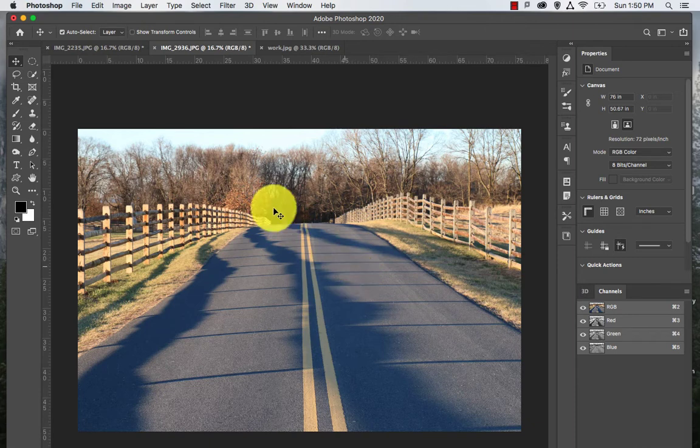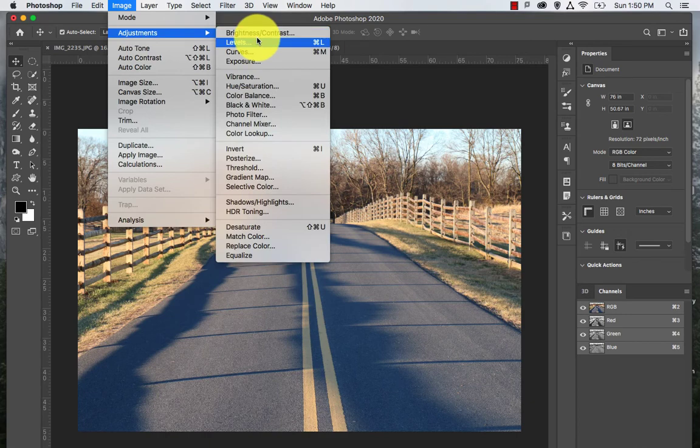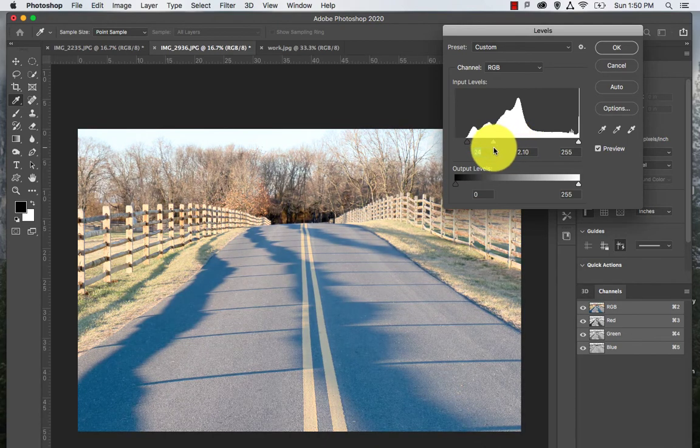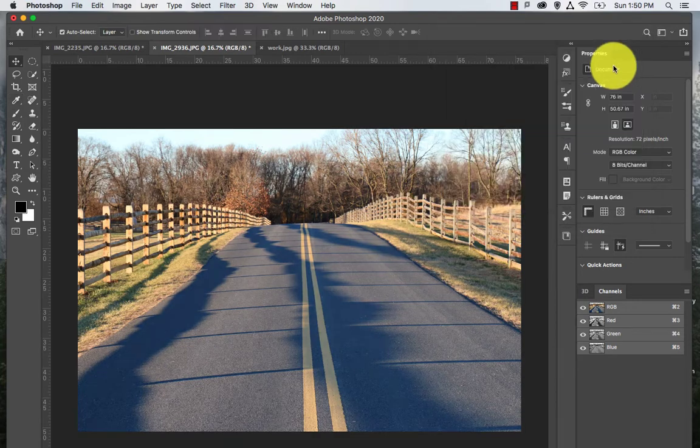So the book starts talking about image adjustments. There are really 2 ways to do image adjustments. You can go Image, Adjustments, and go to, for instance, Levels right here. I can see right off the bat that this is a clip. I need to clip this because there's no data there. This is called a histogram. It's kind of like an x-ray of what's going on in my image area. I'm going to use this to get it to a nice point. If I have something that's white in this image, I could use this little eyedropper and click on that white point. But not in this image, so I'm just going to use that. So that's one way of doing an adjustment.